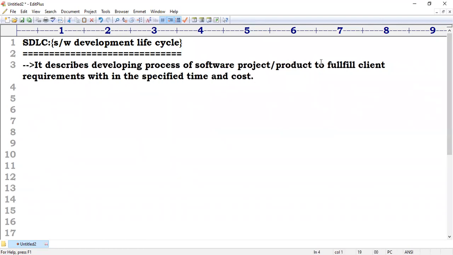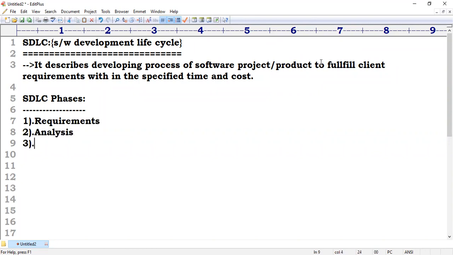Whatever phases are there, SDLC phases: requirements, analysis, coding, testing, release.